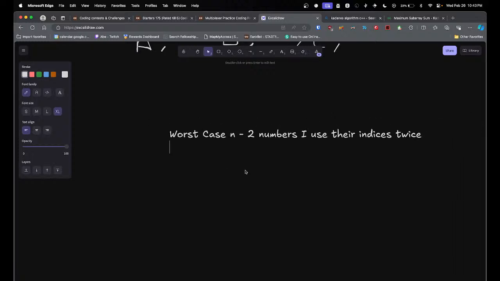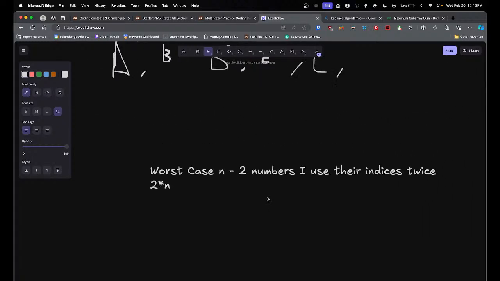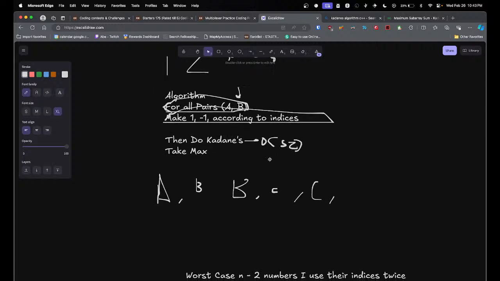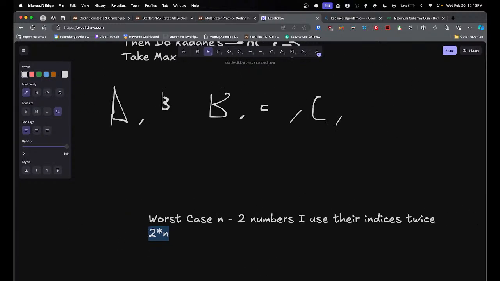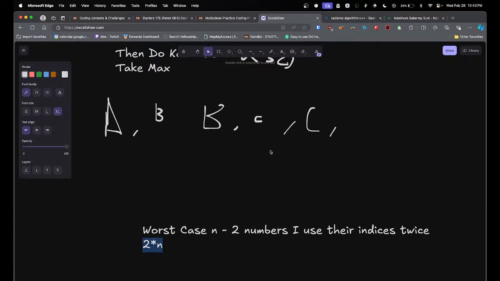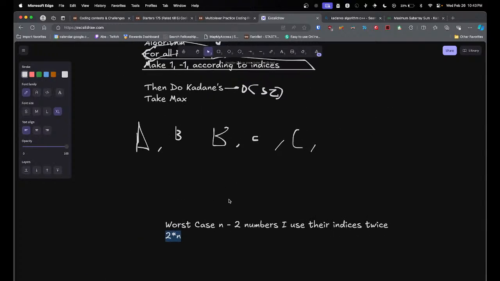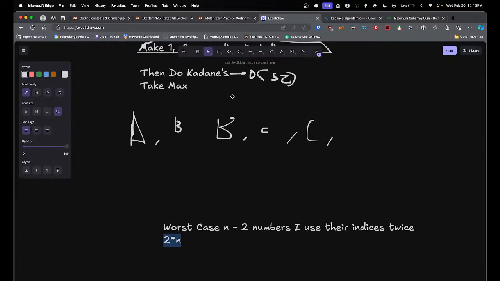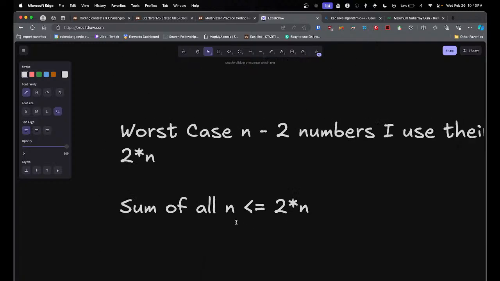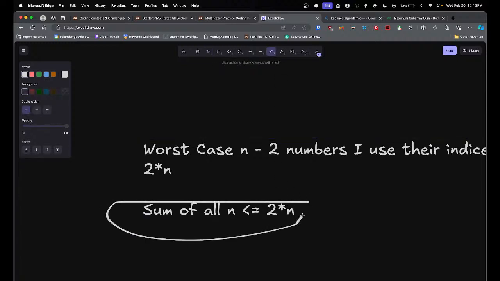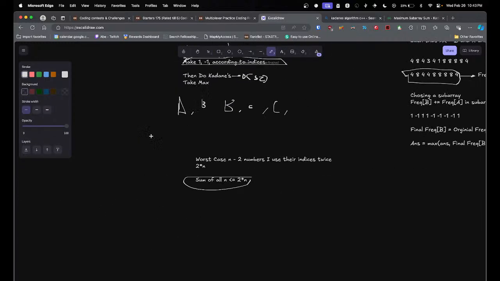So you can just assume it is 2 into n. And I'm just taking those indexes. So total size of all the arrays I'll build will be 2 into n at max. So the sum of all n is less than or equal to 2 into n. That is why an O of n algorithm will work here for every single pair.